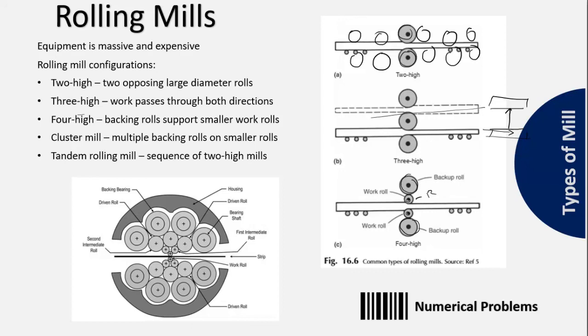So these are some configurations of the rolling mills. In this lecture we have discussed the different numerical analyses to perform the analysis of the rolling operation. We have seen how to calculate the rolling force, the contact length between the roll and the work part, the power required to drive the rolls, the torque produced during the rolling operation, and the sticking and frictional effects on the rolling operation. In the next lecture we will be performing some numerical problems regarding the rolling operation.